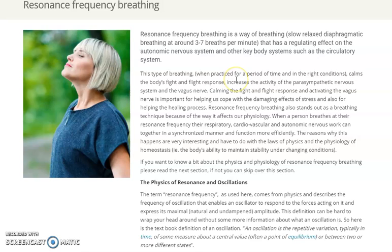Essentially, when you breathe in through this resonance frequency breathing, you are going to breathe in through the diaphragm. So you need to be sitting up straight. You need to have your back up and your feet in front of you level. You need to have your hands maybe on your legs in front of you. And then your diaphragm is free to fill. And sometimes people put their hand on their belly so they can feel their diaphragm, because sometimes you have to wake up that diaphragm and feel it, and it'll be easier to breathe through the belly.